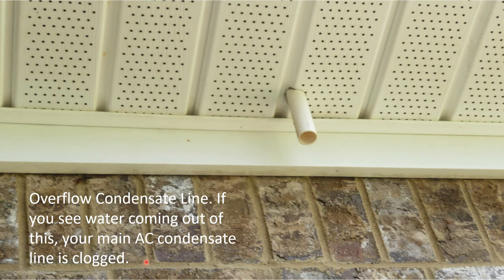This is the emergency condensate overflow line — you hope you don't see water coming out of it. Normally installed over the kitchen window so you'd notice it while standing at the sink, these can now be found anywhere around the soffit area. If the main condensate line clogs, this overflow provides another route for water to escape. If you see water coming out of this, call your HVAC company to come clear the main condensate line, or take care of it yourself if you have the skill.